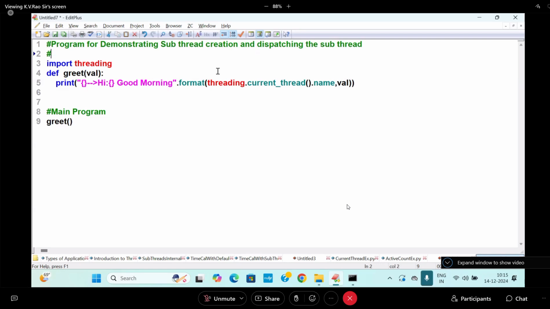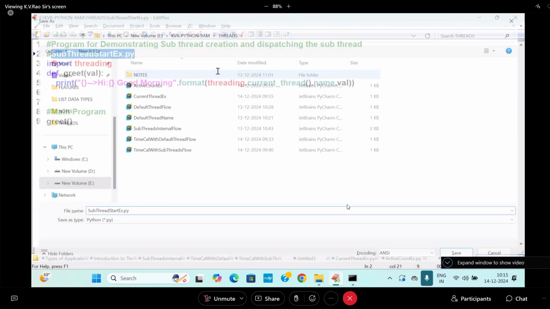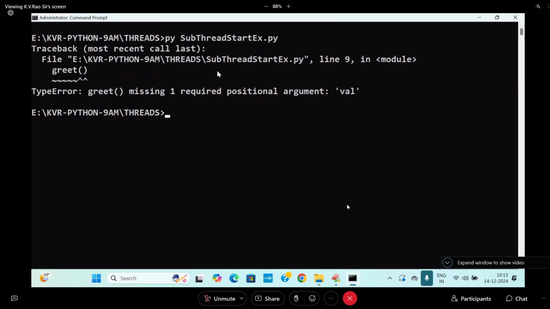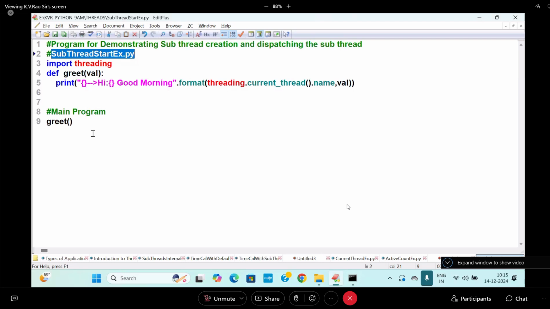Let me save this as thread start example dot py, subthread start. Execute it. No subthreads are created, right? If you execute it, it will print only the default thread. Of course, a value I need to pass. What is the value I need to pass? Args, I am saying.